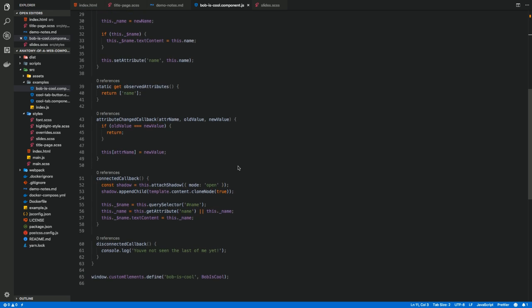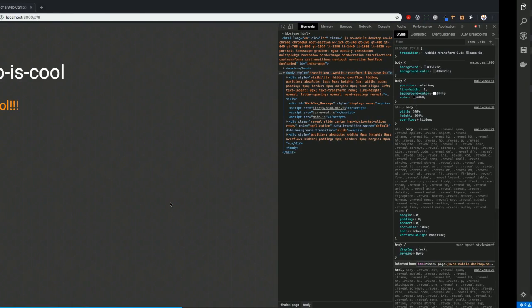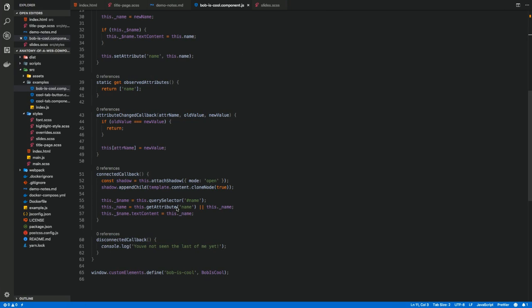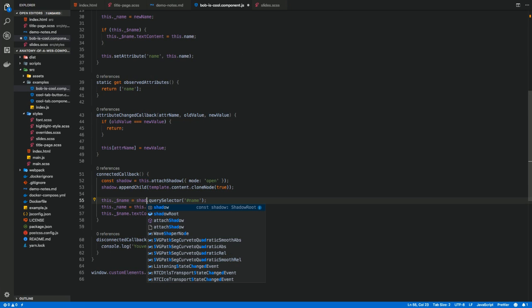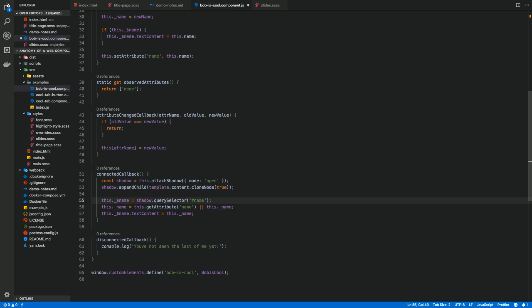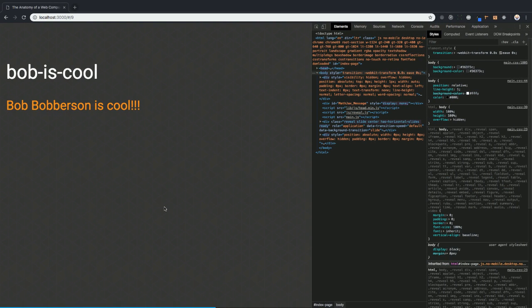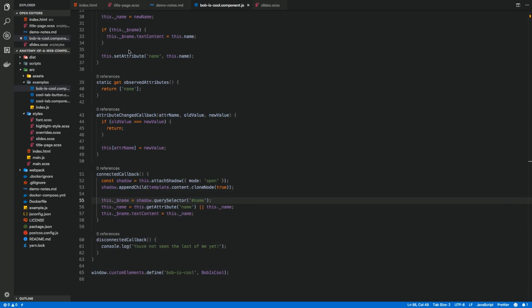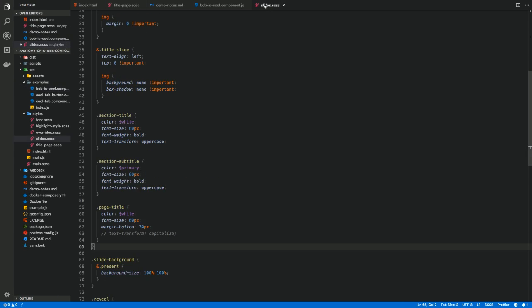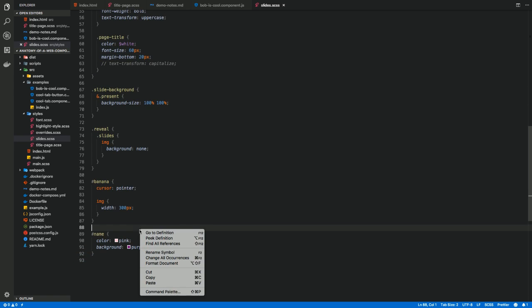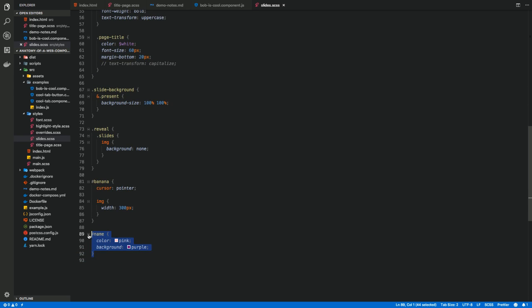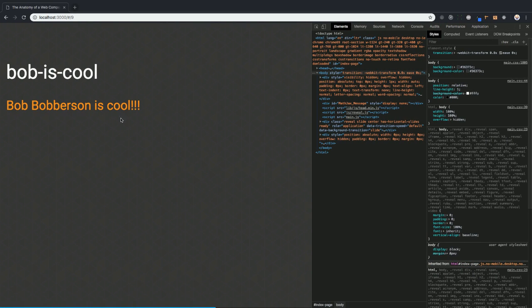Let's see, I broke something. So as you can see, the name went away. We can fix that. In this case, I'll need to go to the shadow itself. Name. Cool. So we're all good here. And now, even though these extremely specific CSS styles you would think should be applied to the name inside of the shadow DOM, now they're not, because that shadow DOM provided that protection. So that means nothing from the outside can impact the styles.